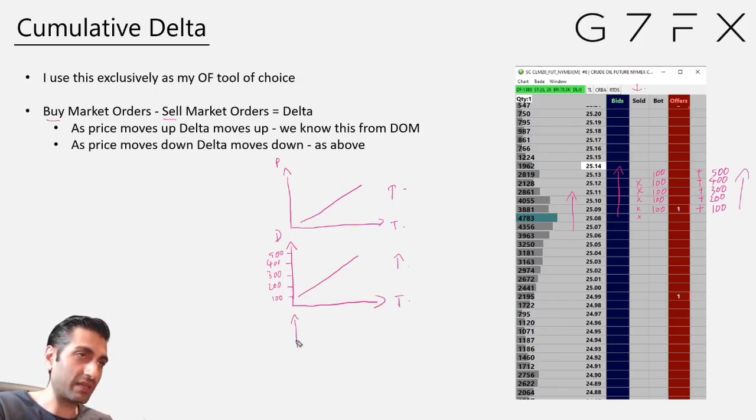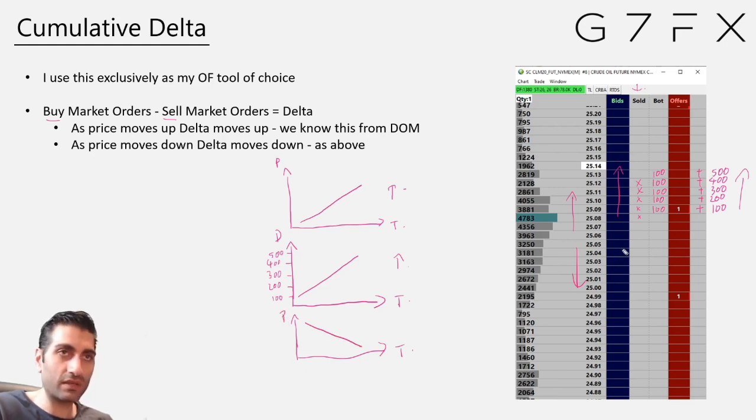Just very briefly, and just so I can squeeze it in, apologies, I'm going to make it very small. Price moves down like this in this section, and this time, you've seen it, market orders are hitting the bid side. They're hitting bids, going down, being sold. Markets being sold again. So here we've got 1, 2, 3, 4, 500.